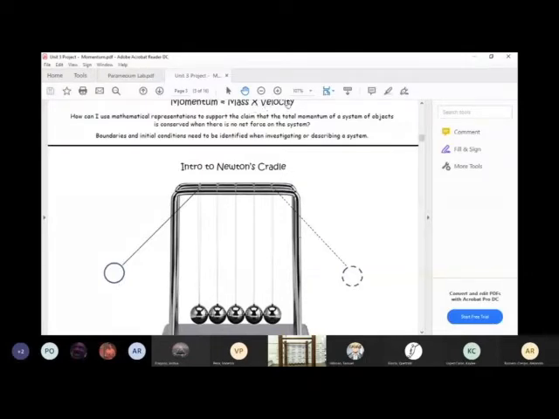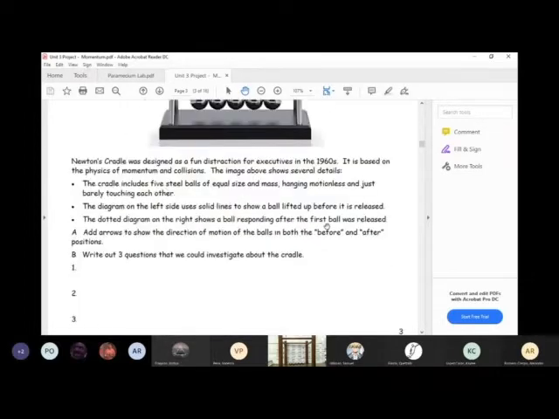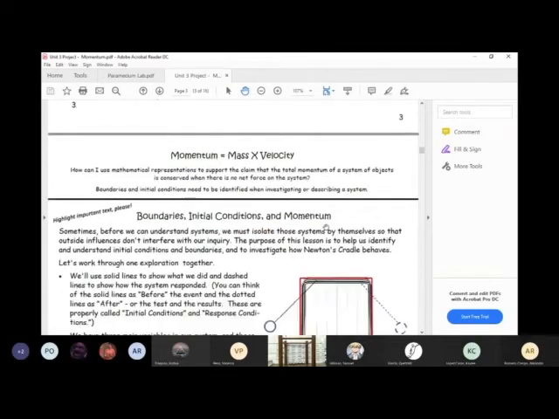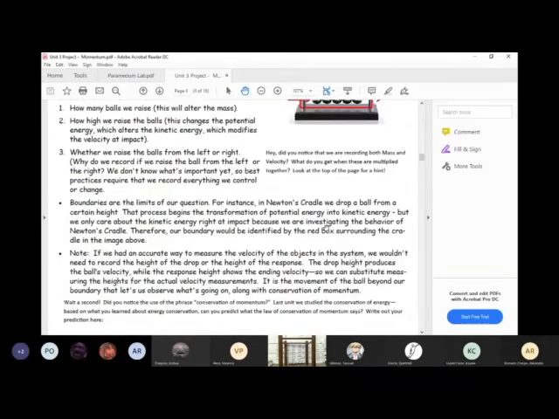Another question should focus on only changing velocity so we can isolate that variable. So that's where you would change how high you're lifting the ball. That would change its velocity. And then you have a third question where you can manipulate whatever you want. And in a lot of ways, you have some variety in how you manipulate the mass too. It could be 2 balls, 3, 4, 5, whatever. And same thing with velocity. Okay, so that's what I'm hoping for your questions: one altered mass and another altered velocity.